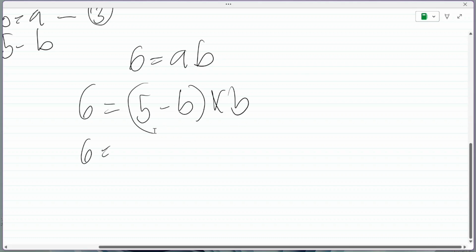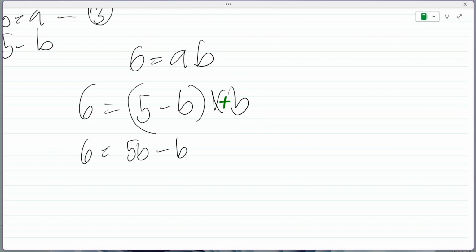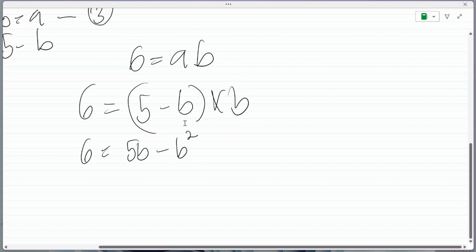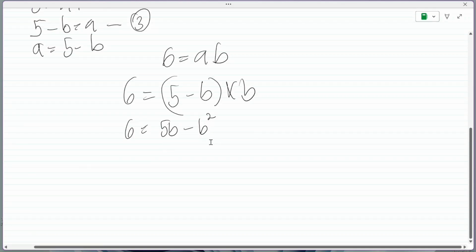So b times 5 is 5b, and b times minus b, we can go with the signs first. This has a positive, we have minus b squared. We have the negative, then b times b is b squared. Now, because this has a positive, it doesn't really cause any damage, so you can just put this sign here, then multiply the two b's together. If this were negative b, it's a whole new thing entirely, and you have to be very careful with the expansion. We are creating our quadratic equation, and most times I don't like my b squared negative or carrying a negative, so we're taking minus b squared to the other side.